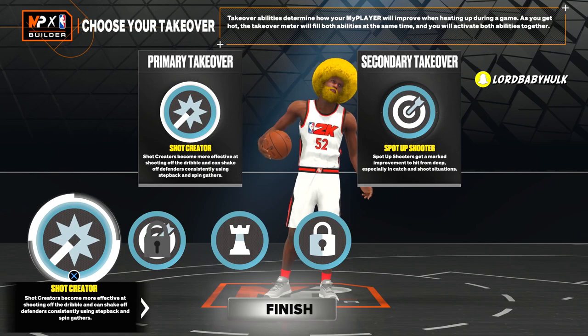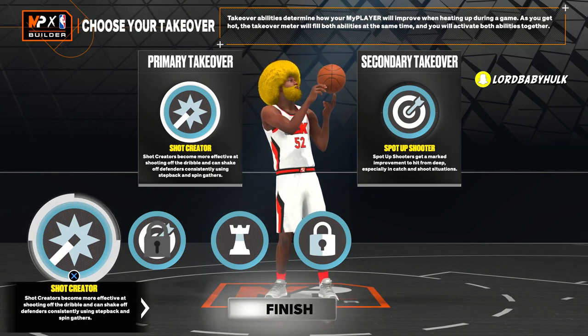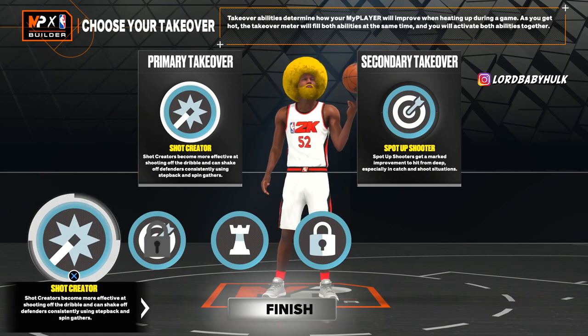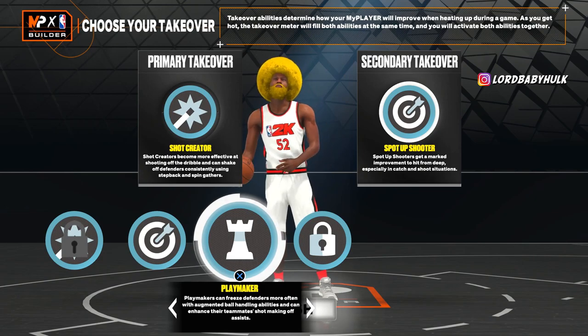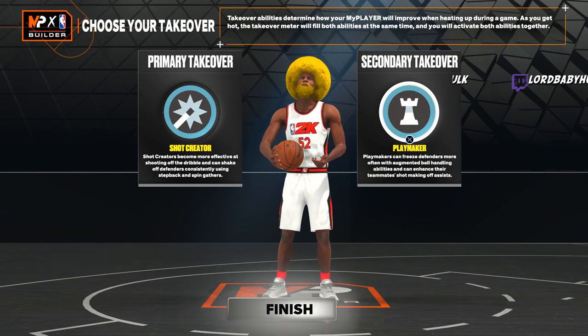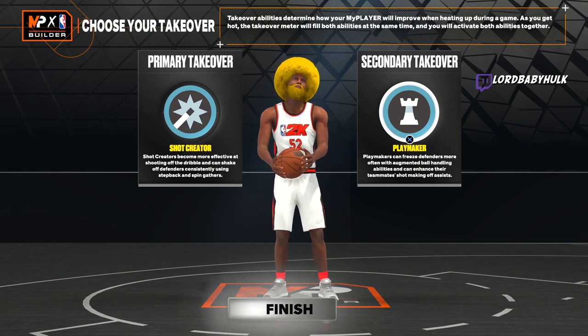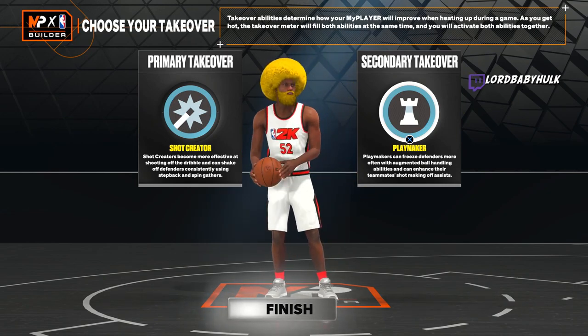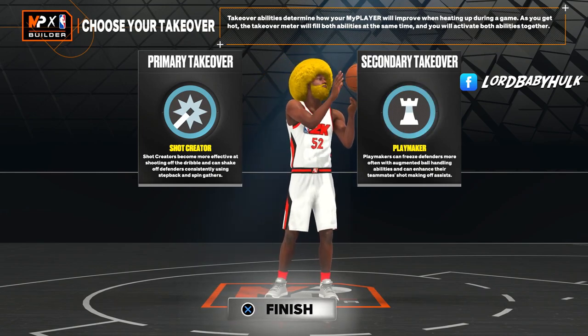When you get takeover once, it's double takeover. Like when you have accelerator and you can get accelerated very fast, it's pretty broken, man. And you can go with sharp take, or you just go with playmaker and get them ankle breakers and stuff like that. I'm thinking this is going to be my lineup, man. You can do the sharp if you want. You can always switch it out later. You can change your takeover.